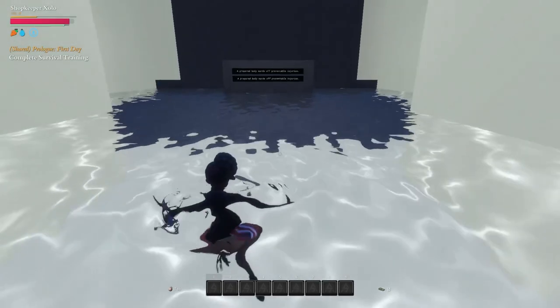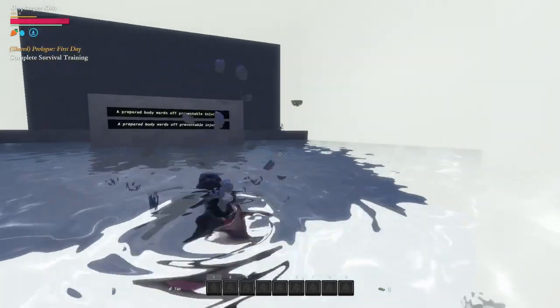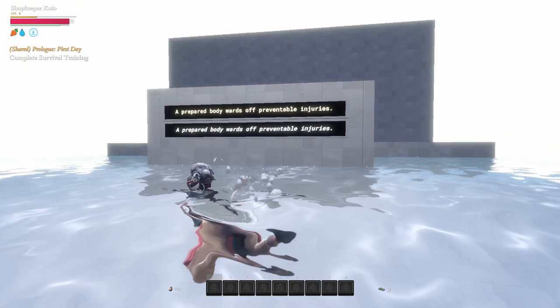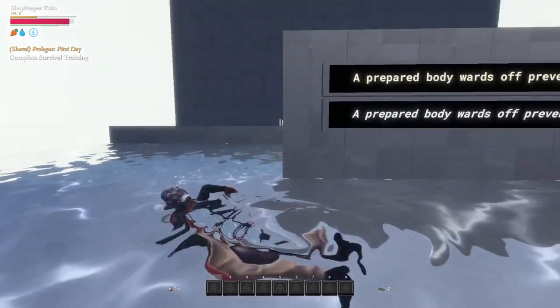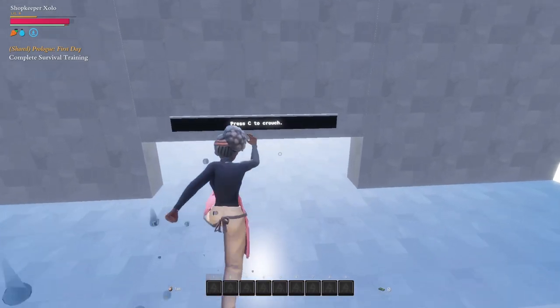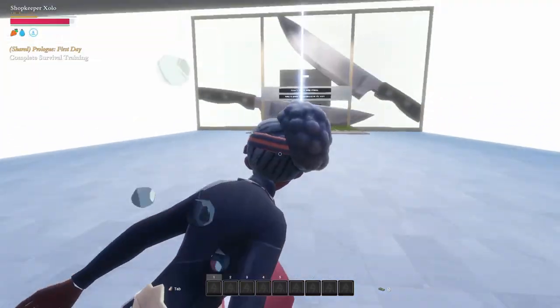It's gonna kill me, isn't it? Oh, never mind. I can swim. Okay. A prepared body wards off preventable injuries. Prepared body wards off preventable. Wait, why does it say it twice? What the? Press space to jump. Okay, C to crouch. Okay.